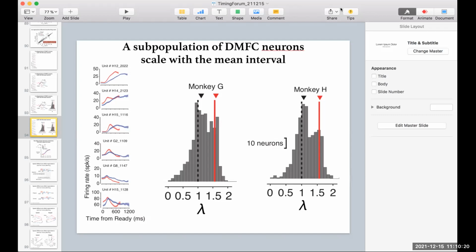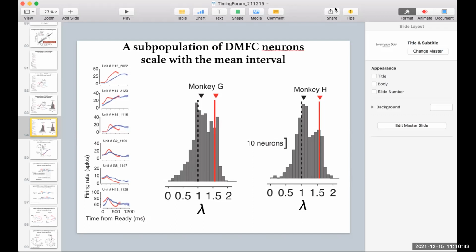Not all of them are doing it, but is this... sorry, go ahead. And it's not a continuum, in the sense that you could imagine another model where each neuron is scaling to some extent, and on average, at the population level, it scales by the mean. Yeah. It doesn't seem to be the case. It seems like all the neurons are scaling according to the mean.